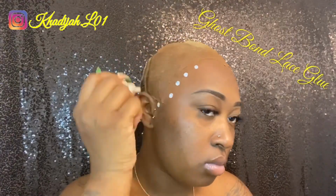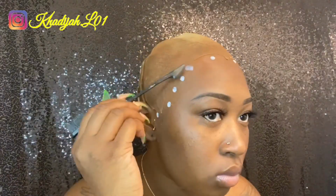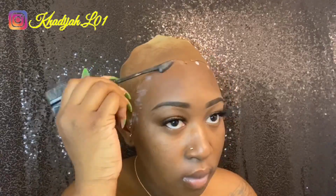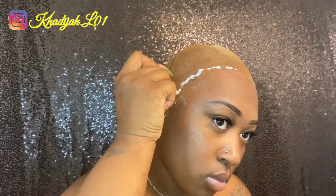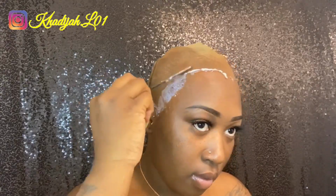As of right now, I'm going in with my Ghost Bond lace glue. I think I did about 3 or 4 layers of this glue, and just make sure that you let the glue dry completely before you add another layer or before you put on your lace frontal wig. You want to make sure it dries completely. If it does not dry completely, then you're going to see white specks on your lace frontal wig, and that is not cute at all, and you're just going to want to do the whole thing all over again.